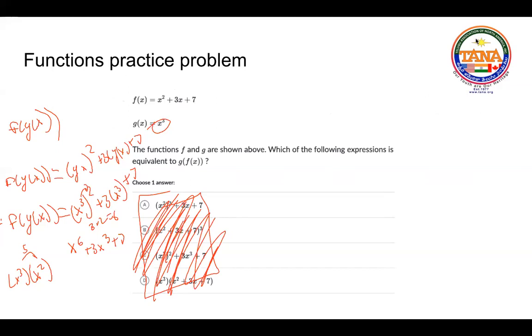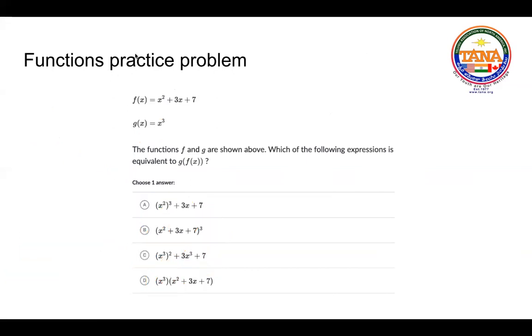Oh, Rita? Do you mind going over the original problem, please? I got a little bit lost. All right. So the original problem, basically, you want to find out whatever f of g of x is, correct? Mm-hmm. So that is the same as, since you're plugging in f of x instead of x here, you replace all instances of x with whatever f of x is. So you have x squared plus 3x plus 7, whole cubed. And that is answer B.